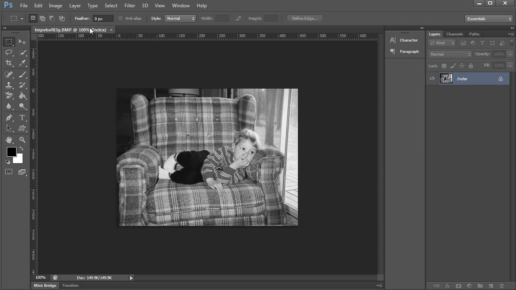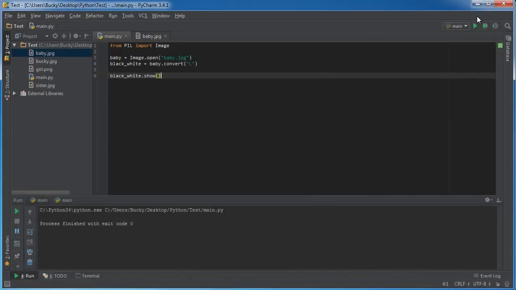So right now, keep the file open, and if you go to channels, you see that we don't have those RGB red, green, blue channels anymore. We just have this one channel just for black and white. So that way we can verify that indeed it does work, and I'm not lying.